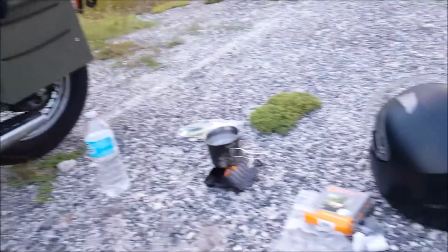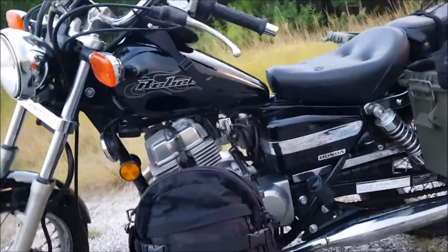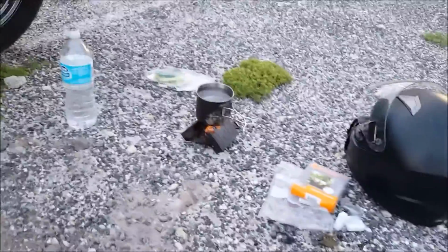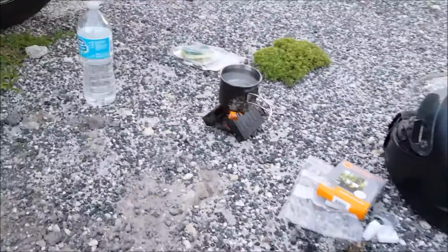Not very far from civilization, but this whole setup with the Rebel and the stove and the water reminds me of days when I actually had enough free time to head out into the world and go exploring and stuff. But yeah, EMT and paramedic school is taking up a lot of my time, but I'll see what I can do for you guys. I should be able to try and get out there.